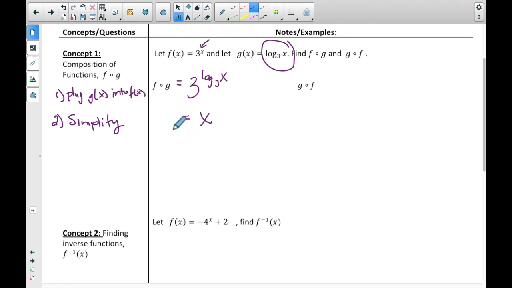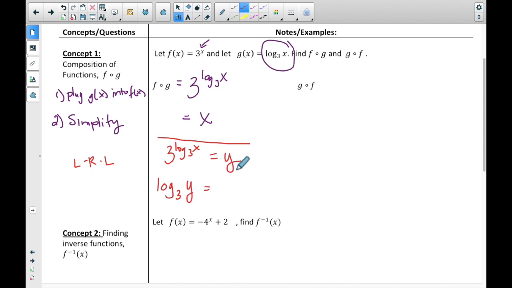Let me try to explain that maybe one other way. So let's say up here I didn't have anything over here. Let's say that's equal to y. Okay, let's say we do something like left, right, left. So for left, right, left, right, now this is an exponential, which I know seems kind of weird. How's that exponential? Because it's an exponent. But let's go over and change it to a log. And so for left, right, left, we're going to do log base, well, the base of this is 3. And now we're going to go to the right of y is equal to left, log base 3 of x.